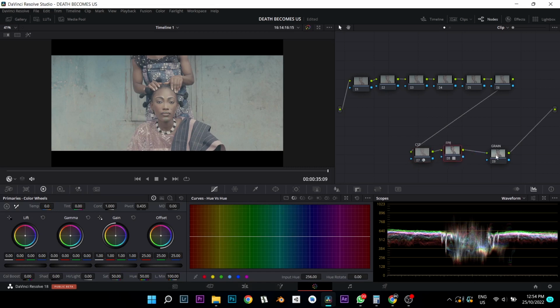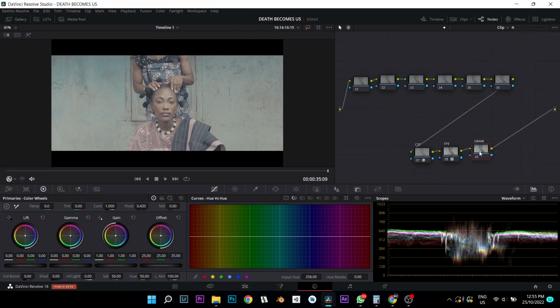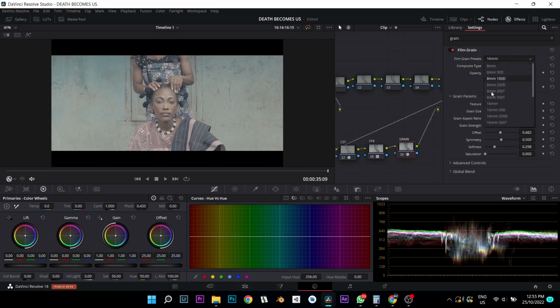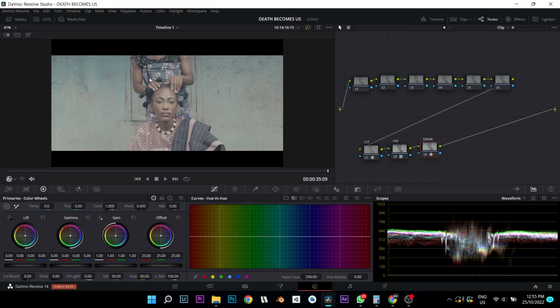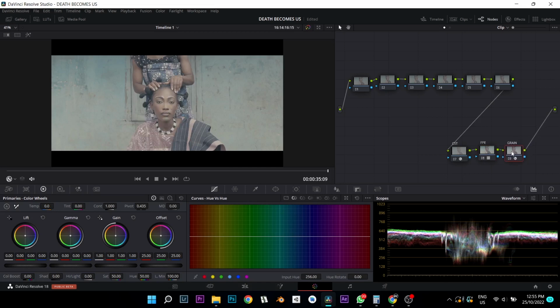So for our grain, we'll get back to our grain later. I know what, let's just add it now. Go to effects, search for grain. I need to move this up a bit. First grain, drag it here, then I want to use a 35 mm preset right here. So that's just it. If I zoom in later on, you can see the grain added a bit in the footage because I'm trying to emulate a film camera, and the film camera has a grain, which results from a chemical process.